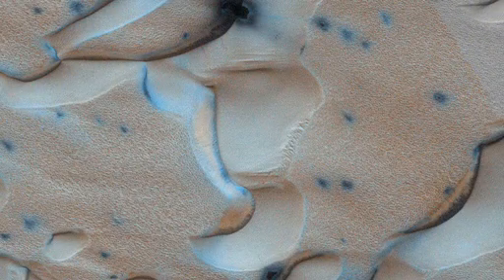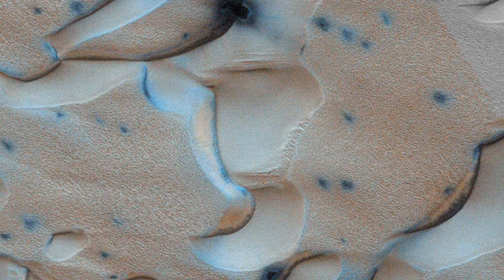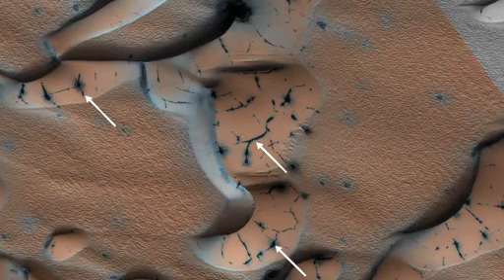We are now looking at different parts of the vast field of dunes. These are called Barchan Dunes. At the start of this time lapse, the dunes are covered with seasonal dry ice, so everything is roughly the same color. The dark streaks and splotches are sand from the dune. There are small splotches of sand at the crest of the dune, then we start seeing the ice crack. Sand is pushed onto the top of the ice layer by the escaping gas, outlining the cracks. As time goes on, the cracks widen and fresh bright frost condenses in the vicinity.